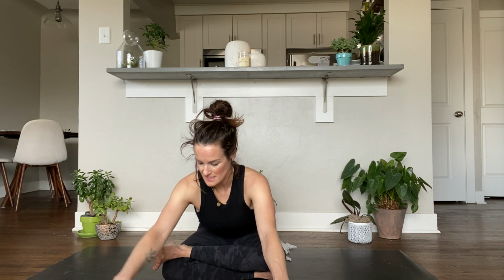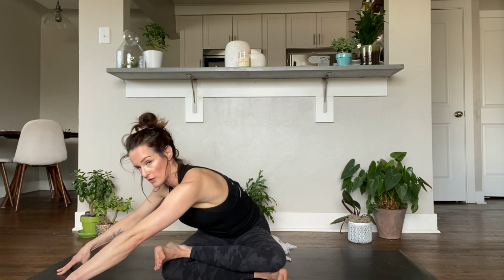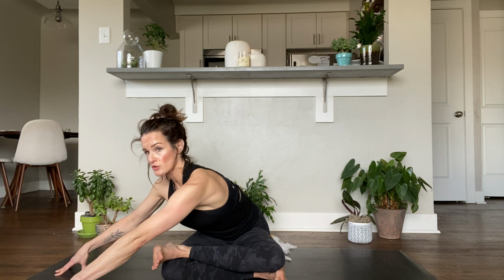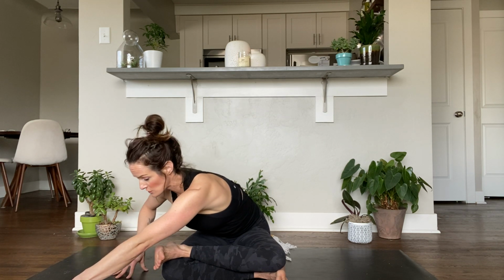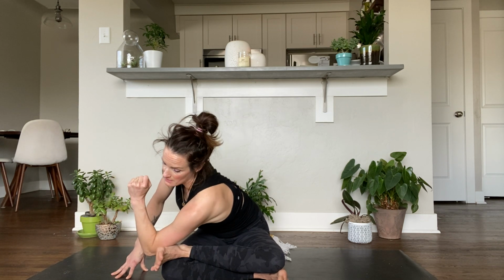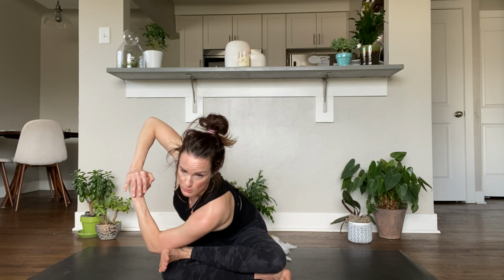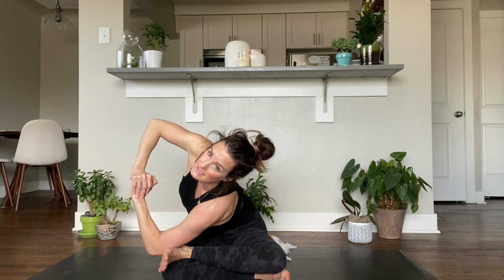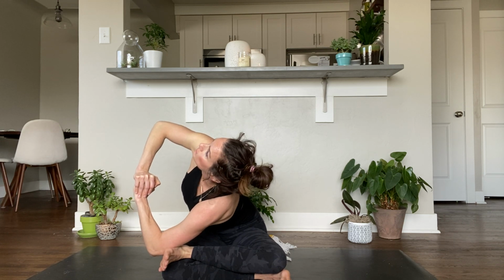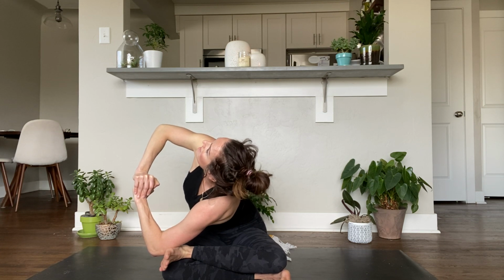Walk your arms any amount to the right. You can do this in upright, you can do this in the fold. Now reach your heart forward in the side bend, breathe here, or add the twist, left elbow into the arch of the left foot. Make a fist and stack right hand on top. Breathe in to pull your heart forward, maybe even take your gaze forward. Then exhale, turn from root of the spine all the way up. Head is following, not leading.